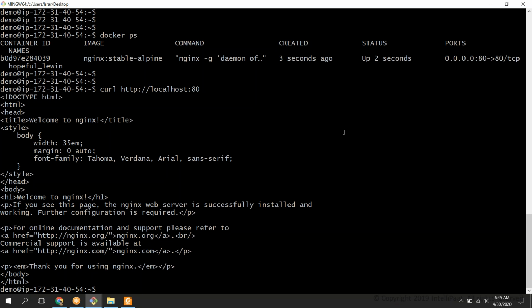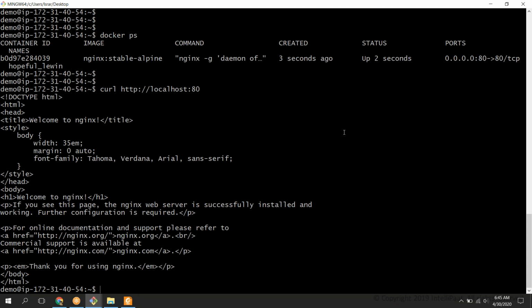If I talk about Docker, first of all we learned how to install Docker. Then we learned how to run Docker from a normal user. It is not really required to run Docker from the root user; for that you have to add the user to a group called docker.